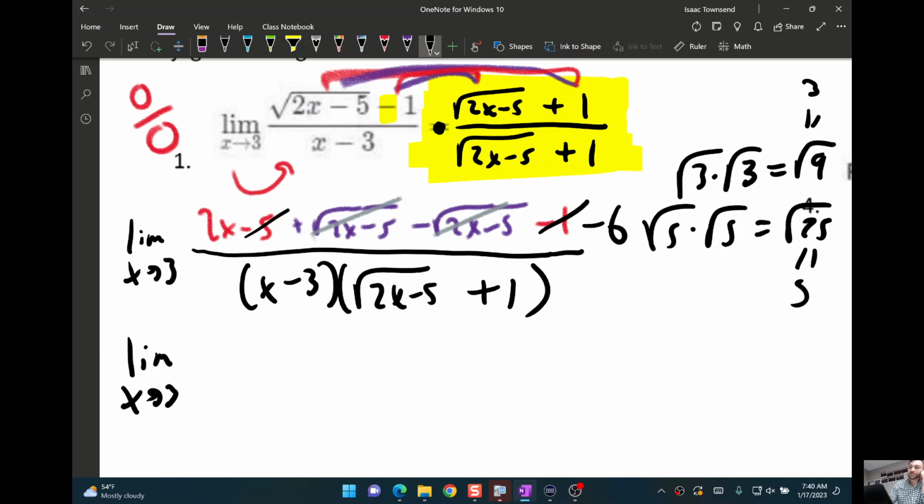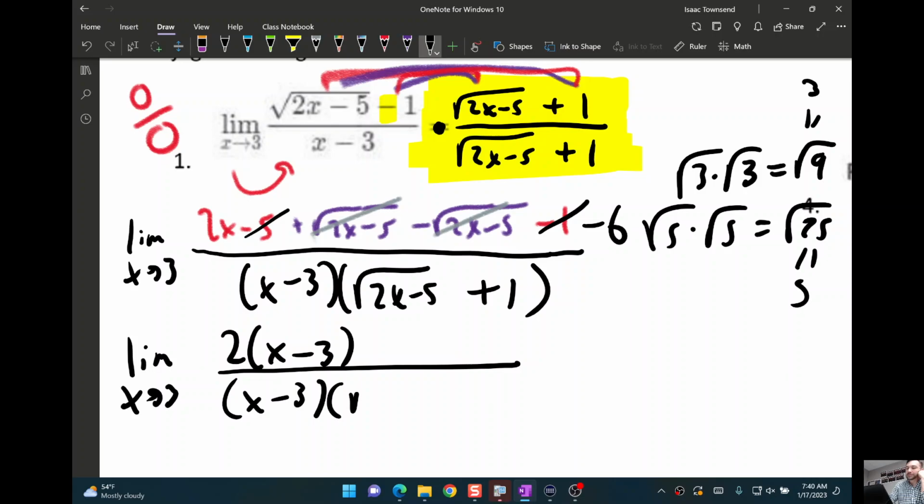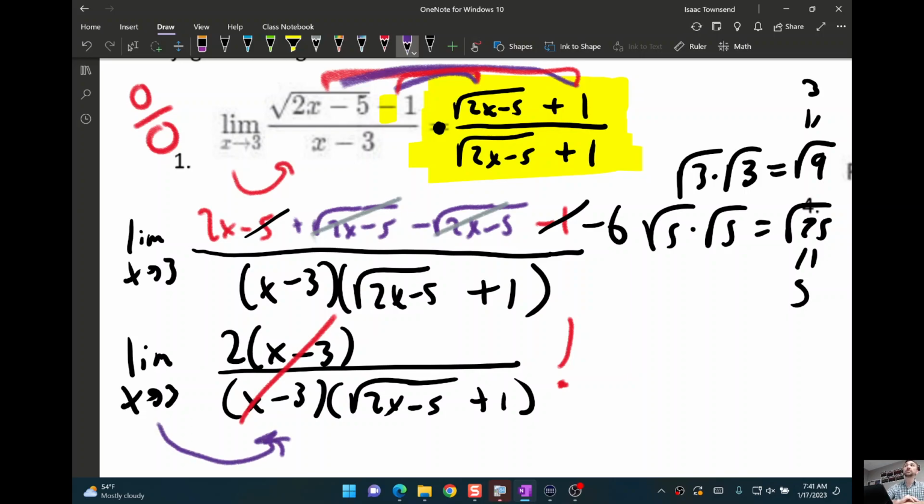And now we can pull in some stuff from last class as well. 2x and a 6 have a 2 in common. So if you factor out that GCF, now something is set up to cancel. Again, the only reason I knew that I needed to do that is because I knew I needed something to cancel. And 2x minus 6 is a lot closer to x minus 3 than it is to that other mess. Now that something has canceled, I suspect direct substitution is going to finish the question.